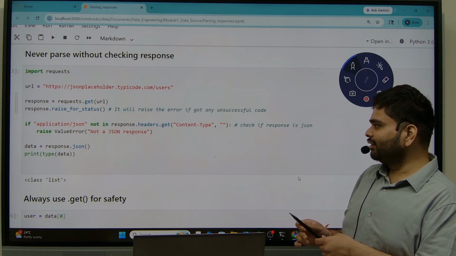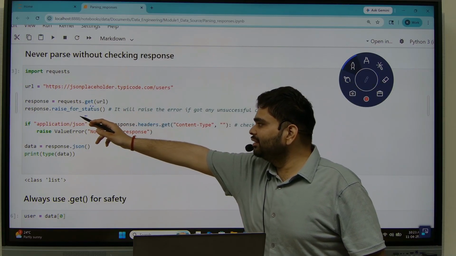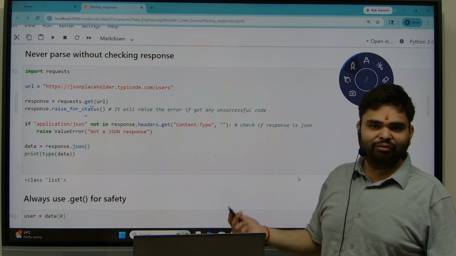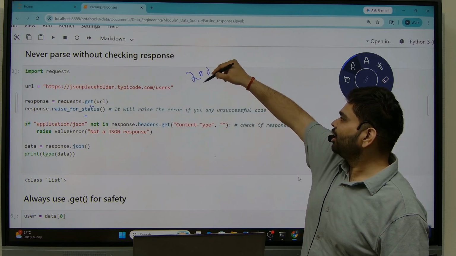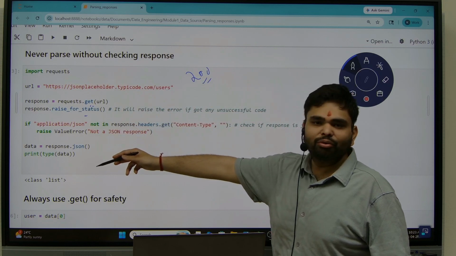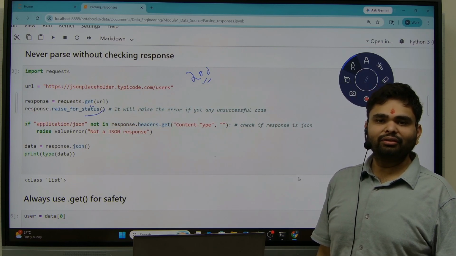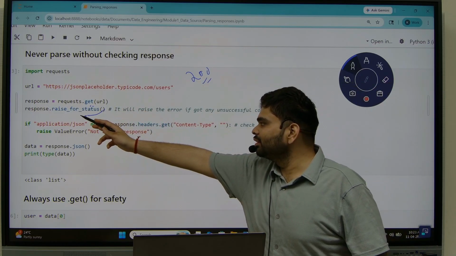So for checking that, first we are hitting the URL and then we are raising the response. If you have seen my previous lecture, then you know 200 is the desired response. If we are getting a 200 response, then only our code will move forward, else it will show the error. That response is not desirable and it will break the code here.